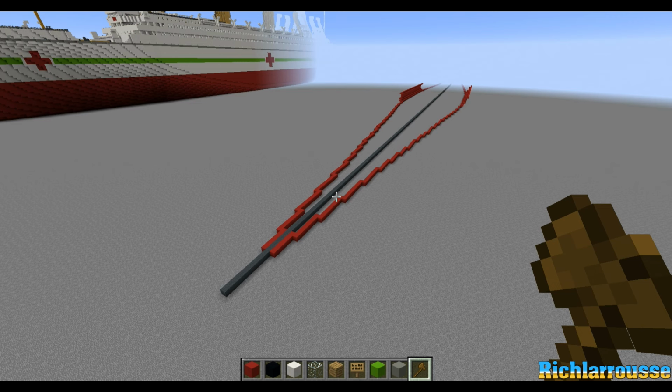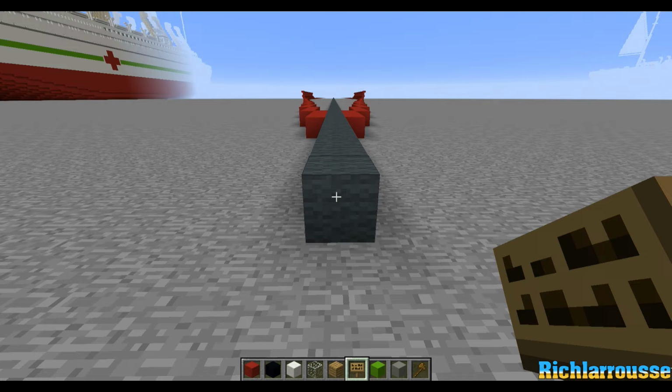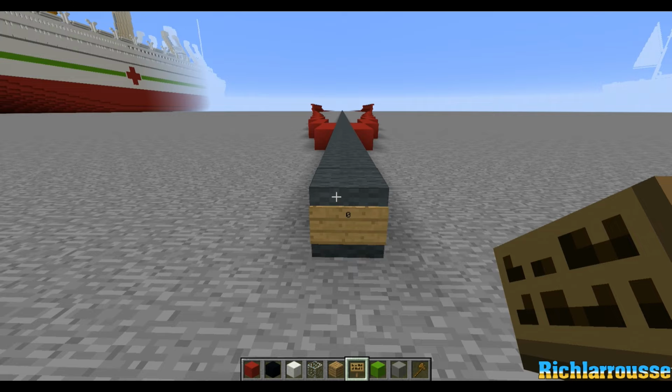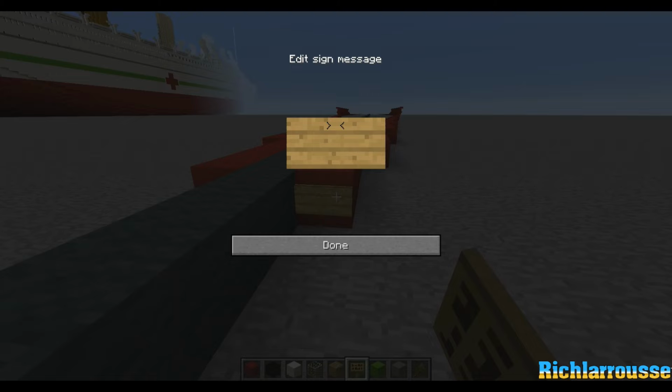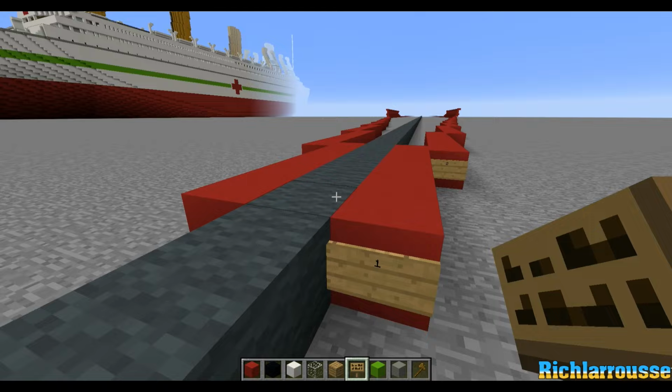Right, so what we want to do now is to add the signs. Now if you're familiar with my builds in the past, then you know that I usually label each section of the hull to make life easier when we build the hull sections upwards. So what we're going to do is add signs. Start from the front of the keel. So at the front of the ship here, we'll put a sign there that says zero. So zero marks the center line. And then from there we add one, and then two, and three, and so on, all the way out to the side. Same on both sides, so 1 to 24 that side, and 1 to 24 on the other side.